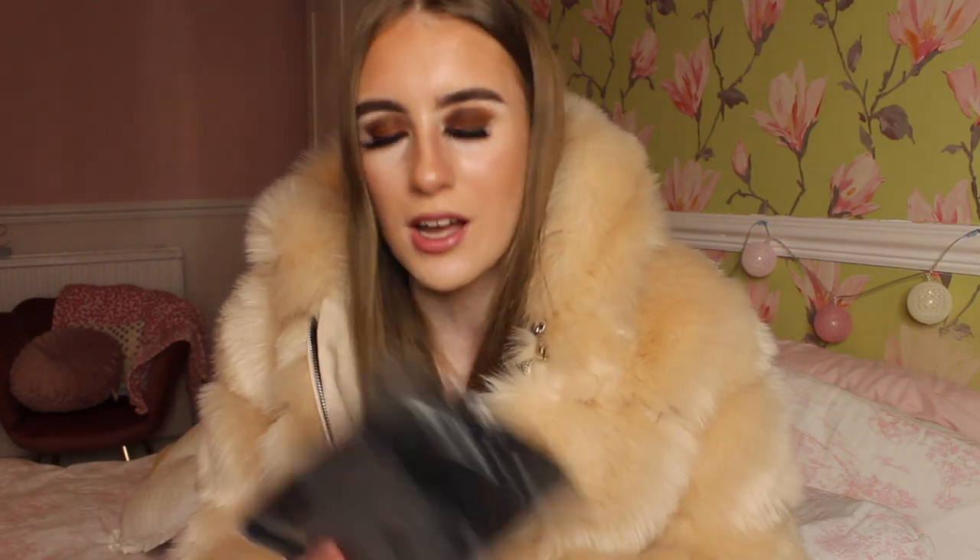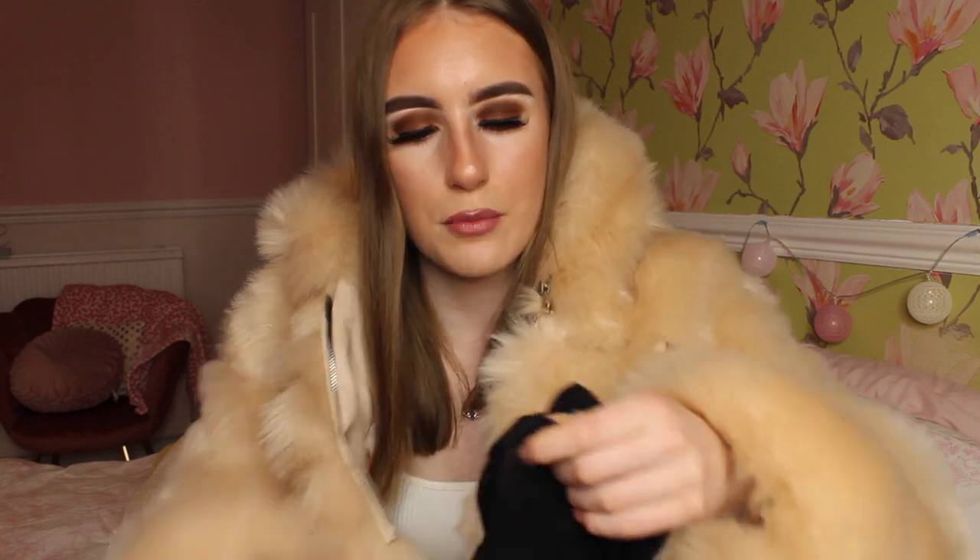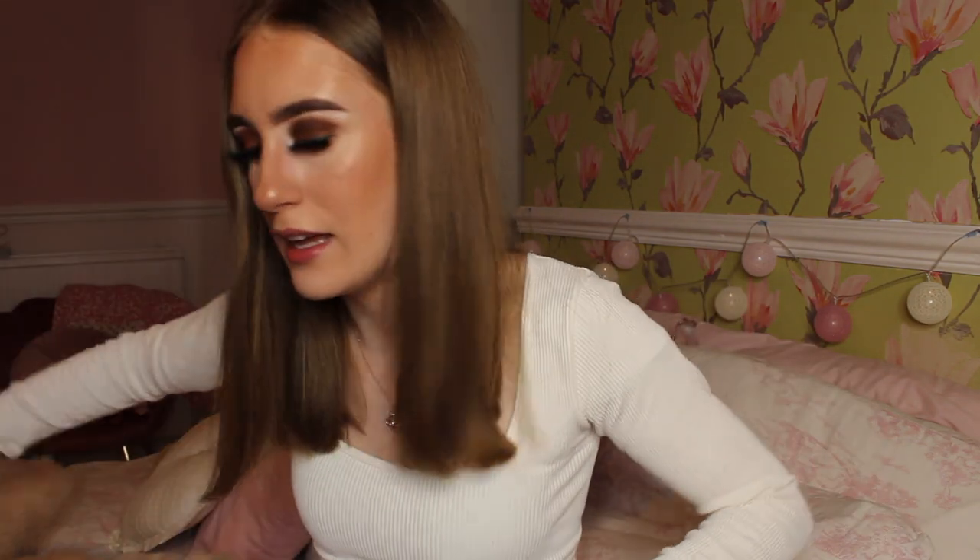I've also got some Gucci tights because I've always really wanted them. I've got two pairs. I've already had one pair on — a lot of people go for the fake designer ones because the real ones cost a lot and get holes in them easily. One of mine actually got a small hole when Scott's dog jumped up at me, but thank god I've got two pairs. If you stretch them out you can see the Gucci print clearly. For designer tights they were a decent price.